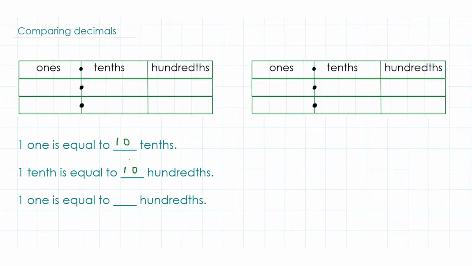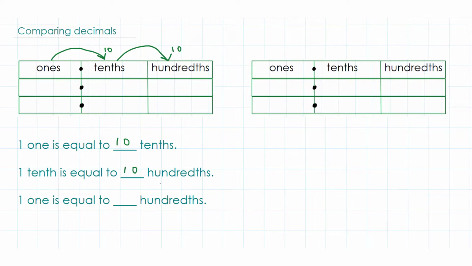There's various ways you can think about that. But if we look up here at our place value chart, you know the way it works. This is our base 10 or decimal number system. It's all based on counting in groups of 10. So 1 is equal to 10 tenths. And 1/10 is equal to 10 hundredths. That's how our number system works. It's all based around 10. So 1/10 is equal to 10 hundredths.